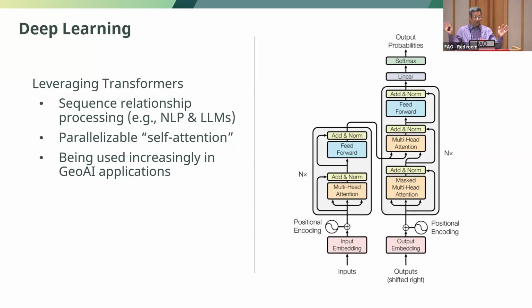This is the part where I'm going to really wave my hands. So where Jeff just mentioned, this is work that when we started it 2 years ago was cutting edge. Now, even transformers are maybe dated. But these are very similar in many ways, as I mentioned, in the sequence relationship processing to what a lot of NLP and LLM models are doing. There's some parallelization that the self-attention gets you.